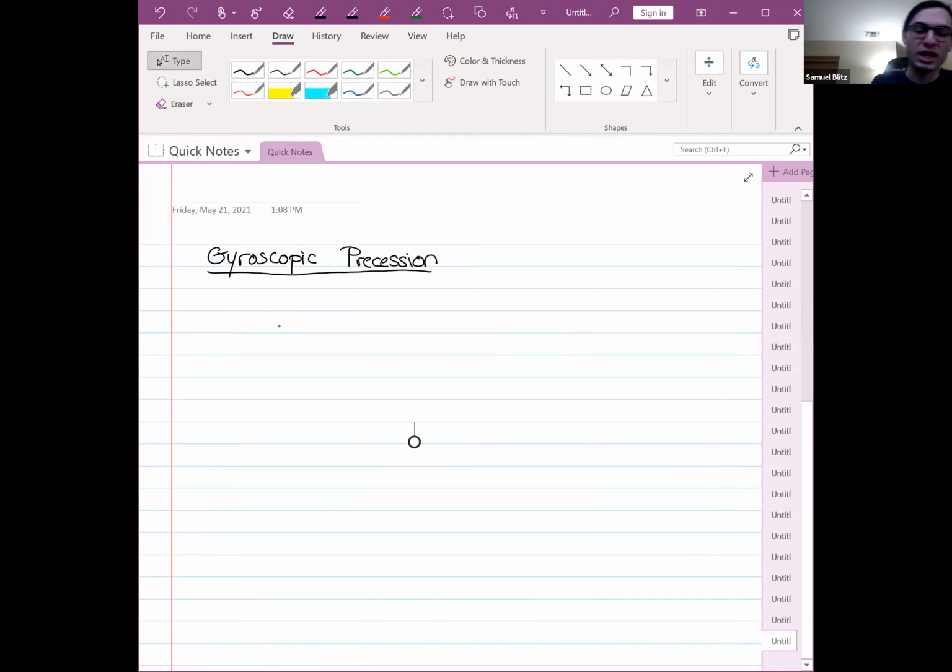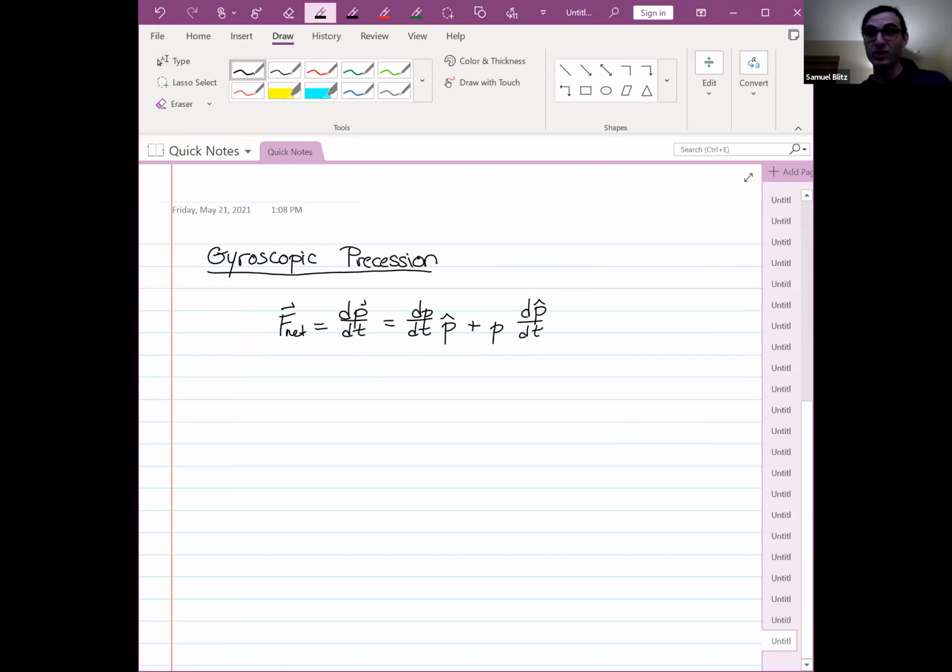And remember that the change in momentum, the time rate of change of momentum, is the net force. So in particular, we could write the net force as the change in the magnitude of the momentum times the unit vector in the direction of the momentum plus the magnitude of the momentum times the rate of change of the unit vector of the momentum. This is just the product rule, remember. And so this is the same thing that we did before. It's just before we had v, we had dv dt. But here the mass isn't changing, so this is just a momentum way of viewing the exact same thing.